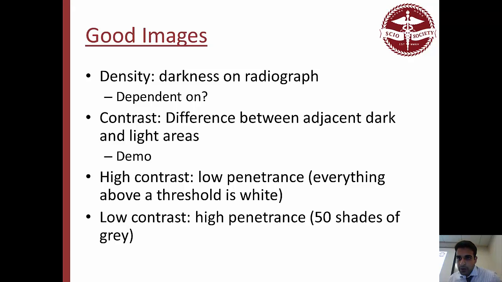Oh my God, this is horrible. Yeah, it's dependent on a couple of things. If you can imagine in your head, if we used a higher kV, a higher voltage, what would that do to density? Would that increase density or decrease density? It makes more contrast. Yes, more contrast. Now we're getting it. Okay, so if I'm using a higher voltage between the anode and the cathode, are the electrons being shot faster or slower?